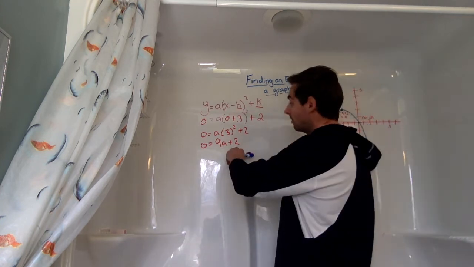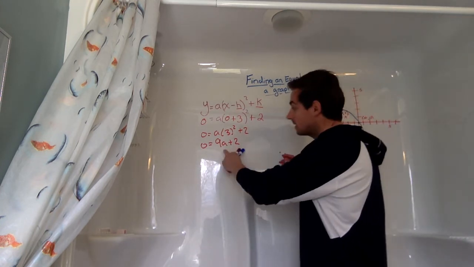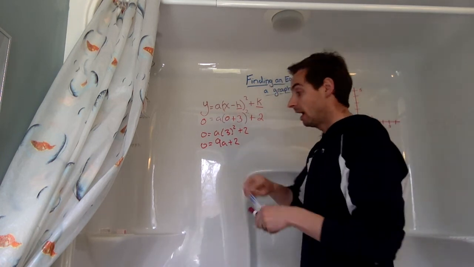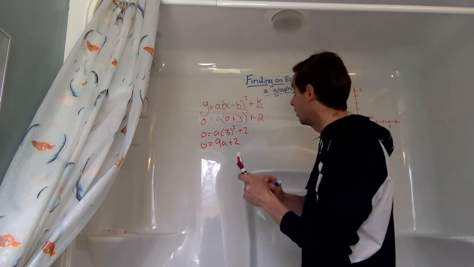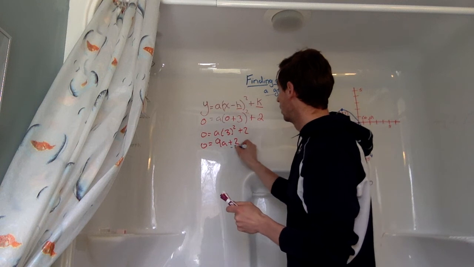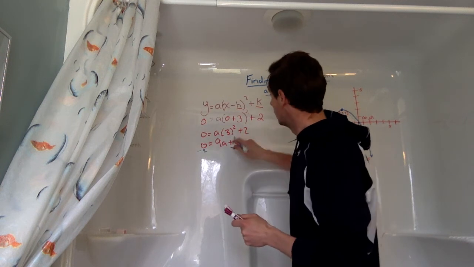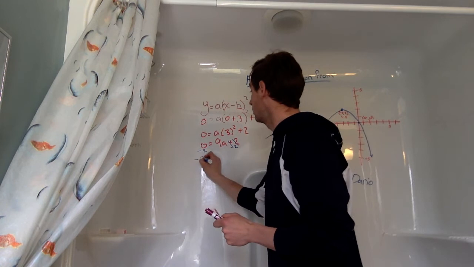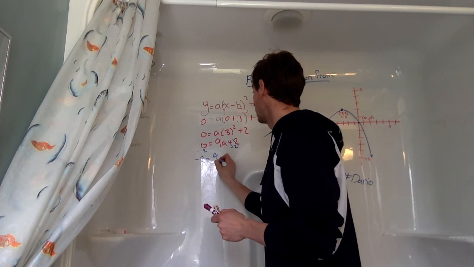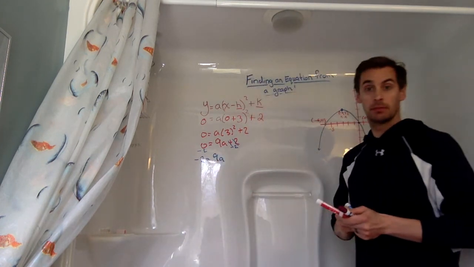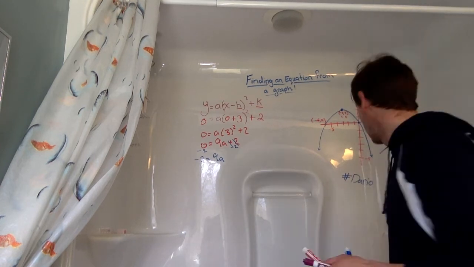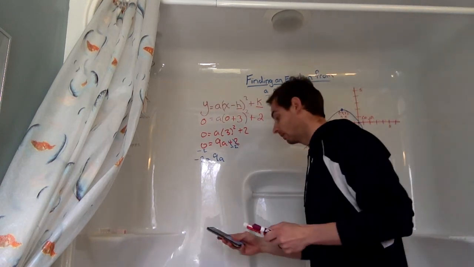Now I'm going to get rid of this plus 2 because I need to isolate my variable all by itself. In order to do so, I have to do the opposite action. The opposite of adding 2 is subtracting 2. These will cancel out, and I'm going to be left with -2 equals 9a. Okay, now we're getting into our final part. I'm just going to set up my calculator because we're going to need it for this part.